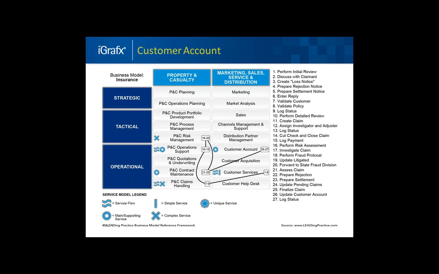And this, by the way, is not a complex process, not complex aspects, but very important. So you update the customer account, log the status, then it goes back to the property and casualty contract, quotations and underwriting, where right now you would evaluate the settlement, update the premium and exclusions, notify the customer service, etc. So enough of this flow. As we all know, we could be going on with this. So let's take a look at what we had.